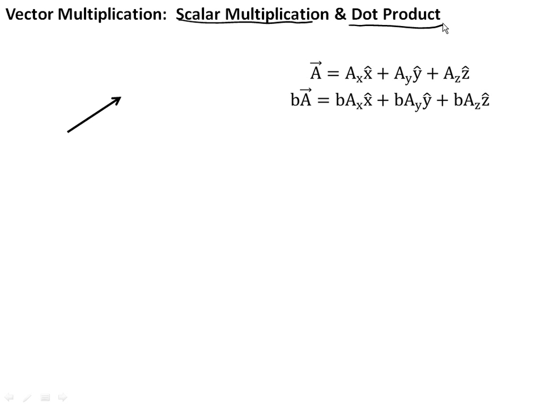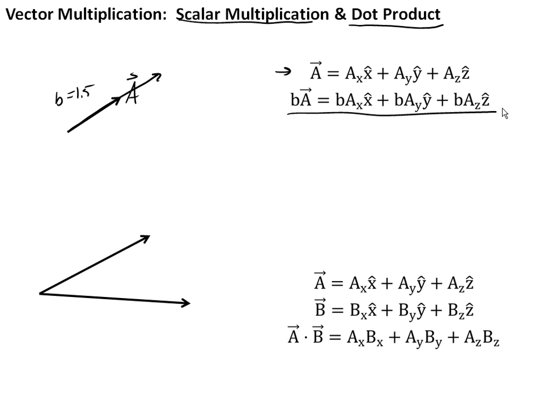The scalar multiplication is pretty easy. Here we have a vector. Let's call this vector A to match with my notation over here. And if we multiply this vector A times B, essentially all we do is increase the length of A. So essentially if B is equal to something like 1.5, the new vector A is going to point in exactly the same direction and be about 1.5 times the length. And if you want to do it more mathematically, you just multiply that scalar by each of the three components of the vectors. That's pretty trivial.